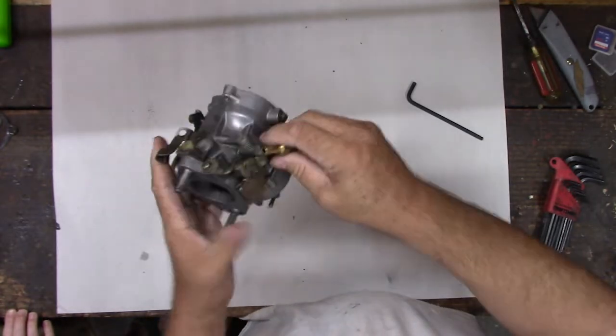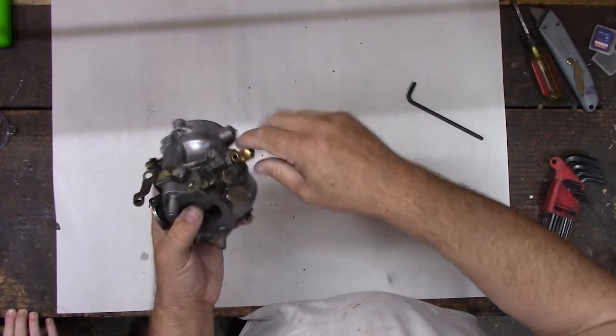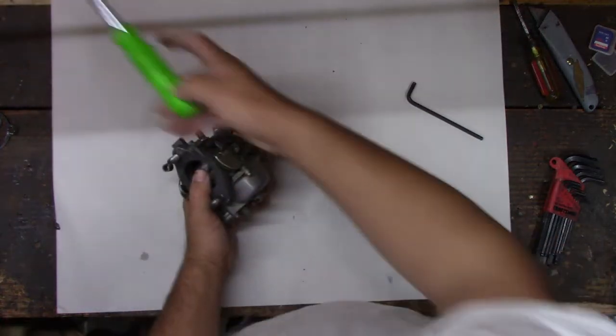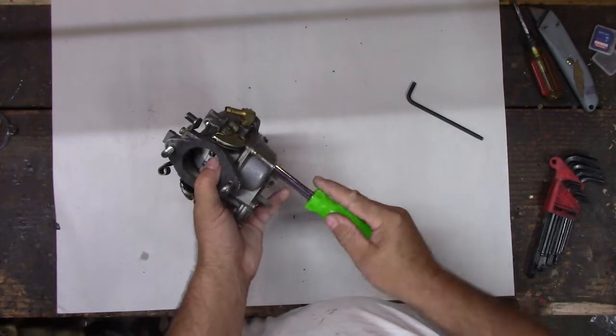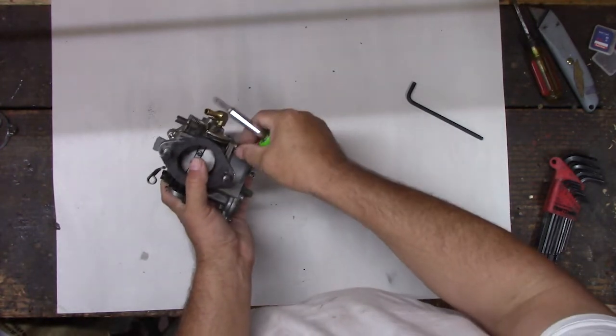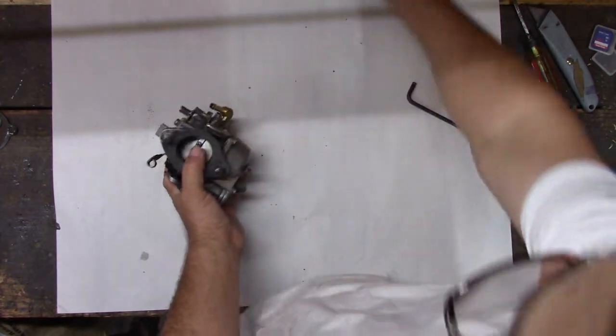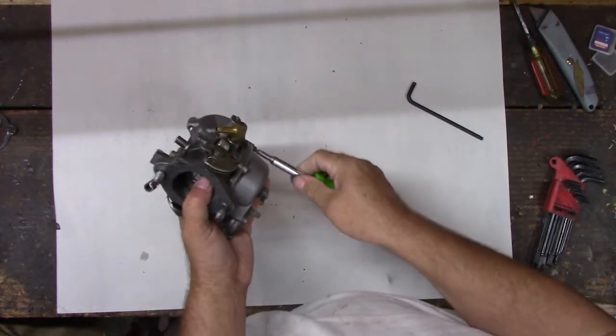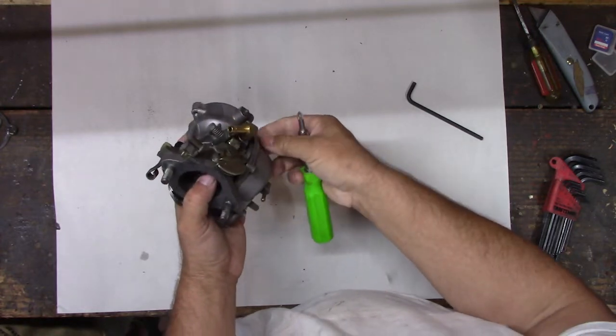So, first thing that happens, gas comes in this nozzle and ends up in here. Yep, right? And then the float comes up and hits a valve so no more gas can come in. So let's get this float bowl off. We'll just show you, how about that? We knew that worked because it would idle, right? It wasn't running out of gas. So we know that that used to work.